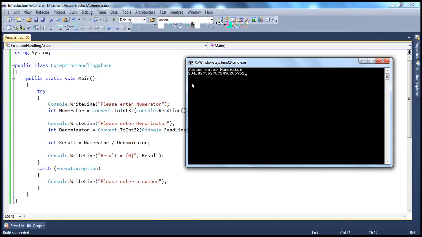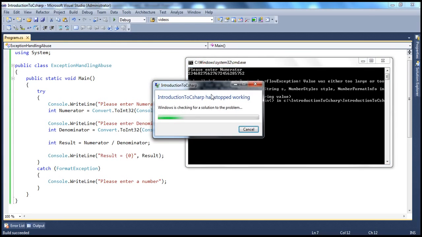Okay, what happens if you pour 2 liters of water in a 1 liter can? It's going to overflow. Similarly, if you try to store a huge number in a variable of smaller data type, obviously that's going to overflow. So we get an overflow exception.